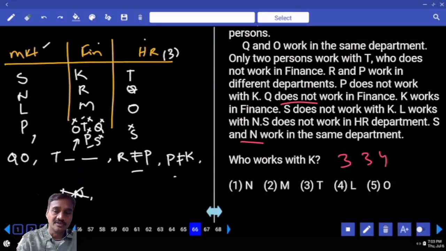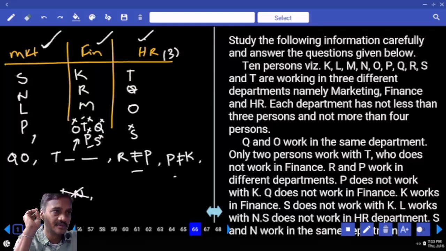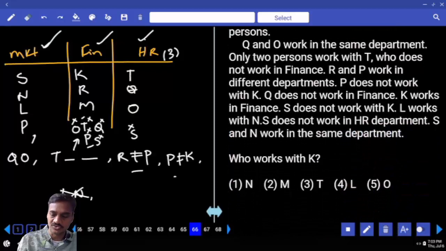Rather than working out like this, if you write K, L, M, N, O like that, it will become very complicated for you. Every time you need to count this one. Clear? Hence whenever it comes under common parameter, divide according to the parameter, and it will be done in a single attempt. Done? And this is about questions 66 to 70.